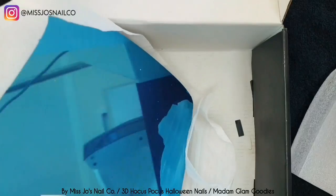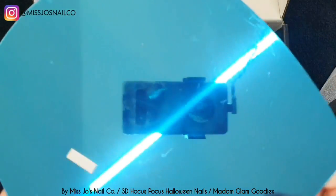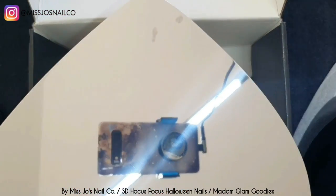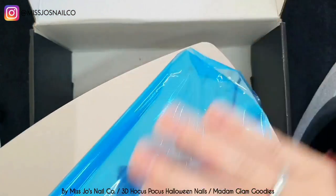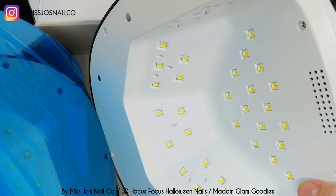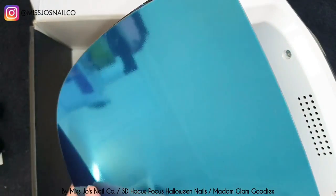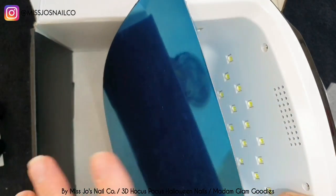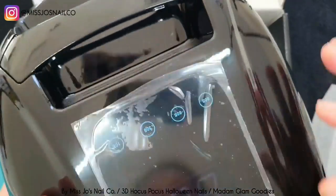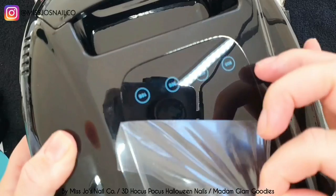Plus it means everything matches, which is nice. So we're going to have a look at the lamp. This is the base — it is a removable base, which is great for when you're doing feet. Instead of someone trying to slide their foot in the lamp, you can just put the lamp over their foot. It's got a bajillion lights in it. It magnetises on that base, and then you take the blue stuff off, which is very satisfying. And because it's mirrored, it helps distribute the light everywhere to get a really good cure.